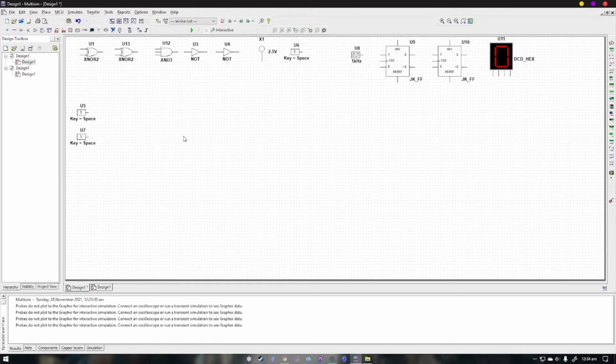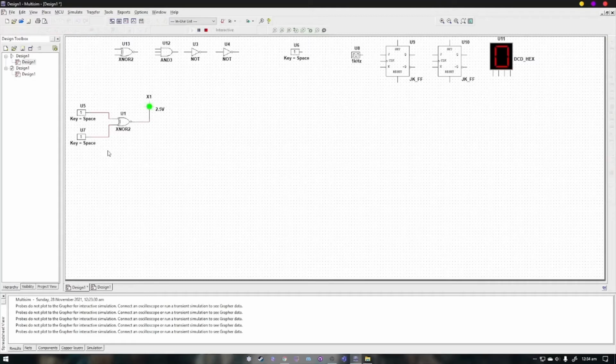Let me show you why we chose the XNOR gate over other gates. The XNOR gate has a unique property that will help us build this project. Only the XNOR gate gives output high when both inputs are the same. It doesn't matter whether the inputs are high or low. If they are the same, the output will be high. So as you can see, we can set this one as a stored value, and we can set this one as the inserting value. This way we can check the inputs against the inserted values.